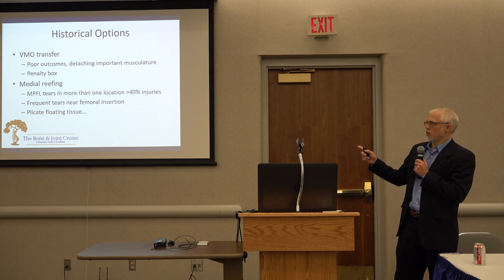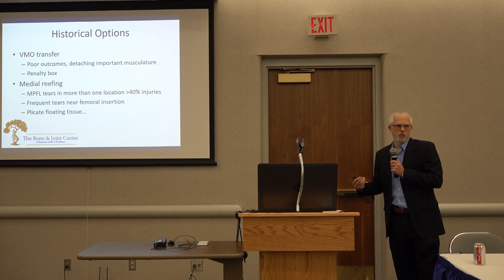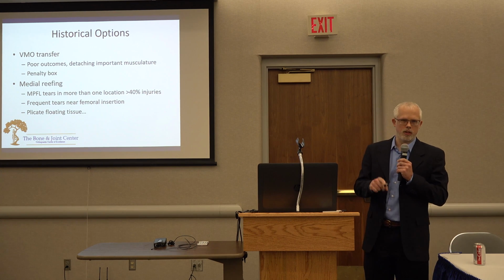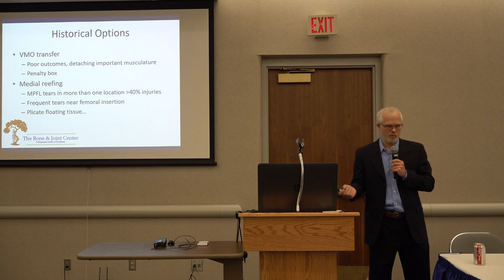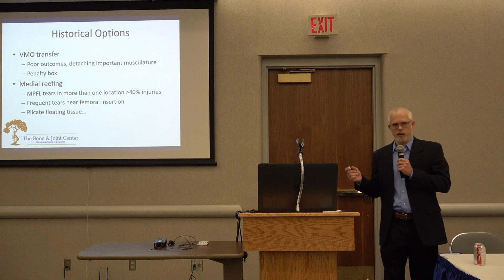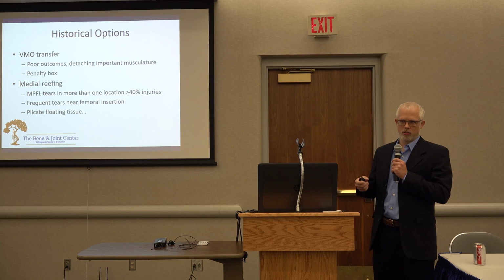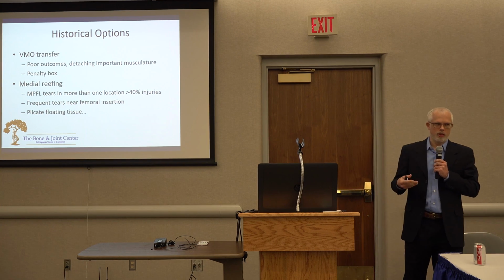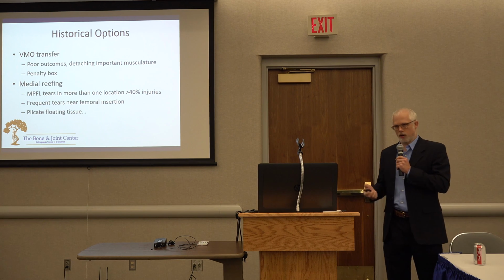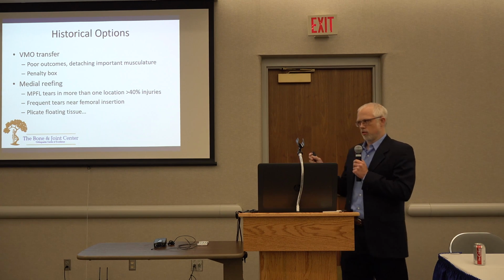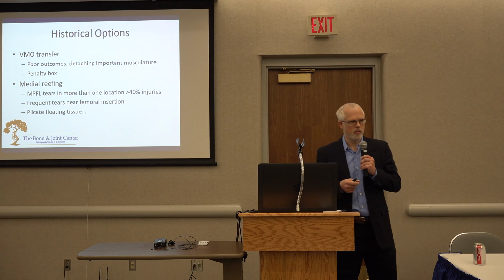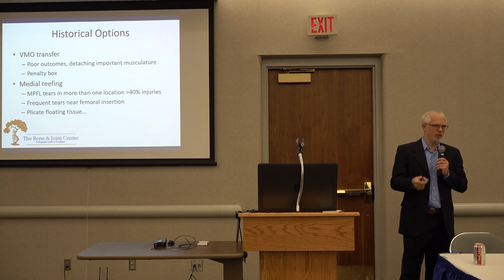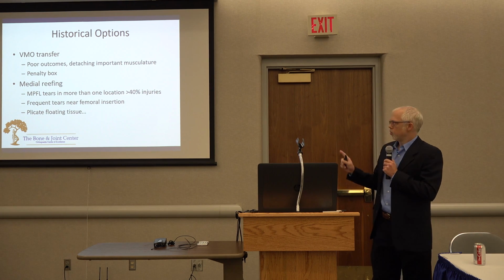There are many other historical things, like VMO transfer. We don't do these anymore. The VMO transfer kind of penalized patients twice. First, you work on the VMO, which is not able to be selectively strengthened because the neural impulse comes from the spine, which then travels to all 4 components of the quadriceps. There isn't any data to support that selective VMO strengthening is effective or even physiologically possible. So these patients were supposedly selectively strengthening their VMO, and then when that failed, their VMO was cut off and moved around. They were penalized twice in this case. So we don't do this anymore.